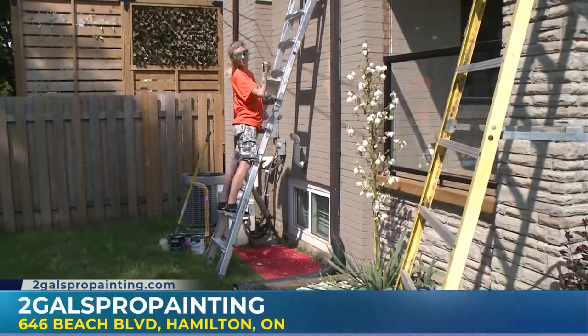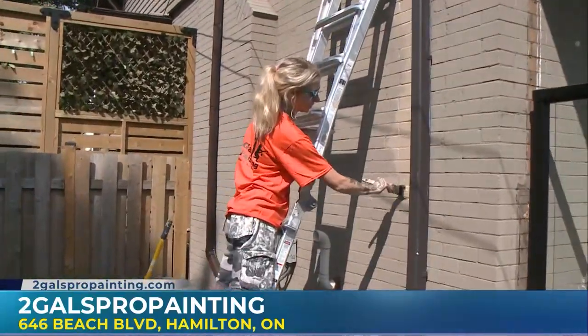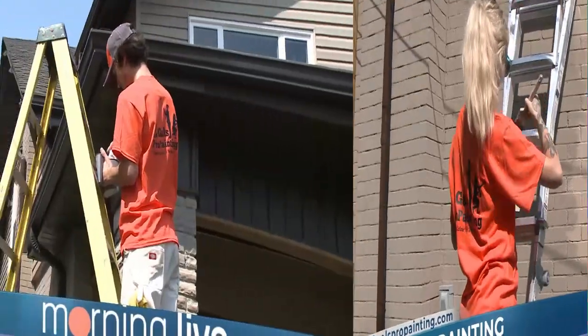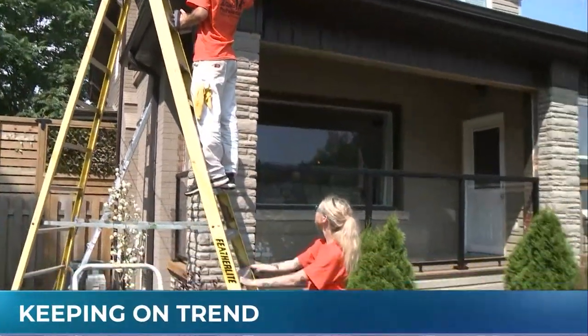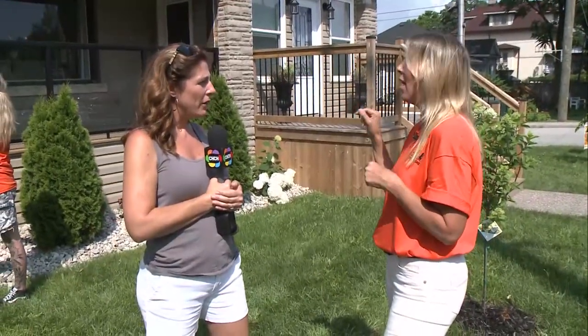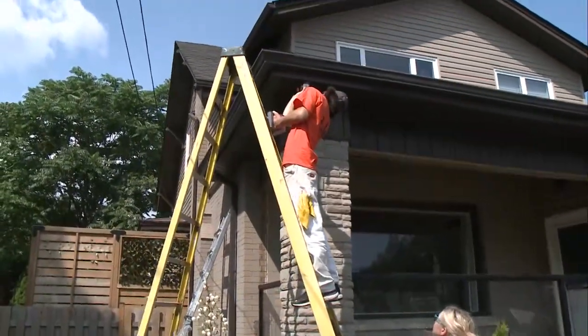Well, you're doing a great job, Katie. Seth is up on the ladder; he is painting a different material. What is he painting? Right now he's painting her soffits, and that is an aluminum product. We're still using the diamond exterior satin. You can use that on older aluminum that's been on your house for 10 years or more. Anything brand new — aluminum siding, aluminum soffits — you wouldn't want to touch; you'd want to use a weather guard primer first. But in the event that this has been here for a little while, we can just go ahead and use our diamond exterior.